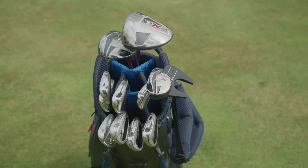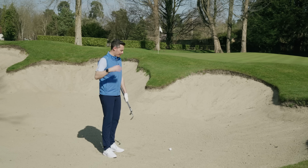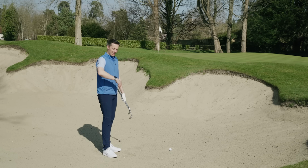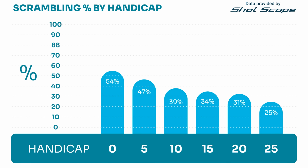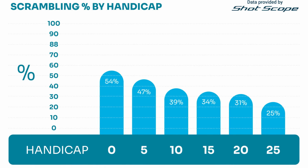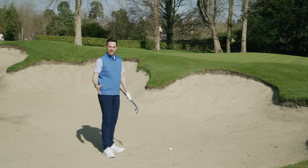But one area the stats and the data tells us that high handicappers, like a 25 handicapper, can make real inroads on their scores and get the handicap down is in the short game. When you consider they're only getting up and down generally 1 in 4 times, so 25%. And when you consider a 15 handicapper is getting up and down 1 in 3 times, clearly there's progress to be made in the short game.